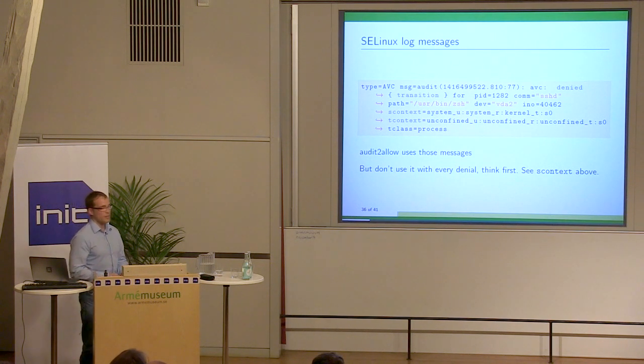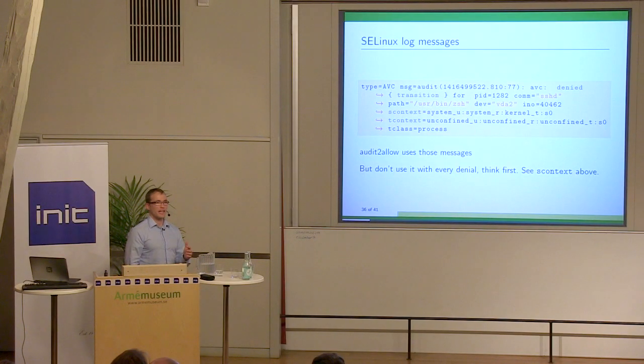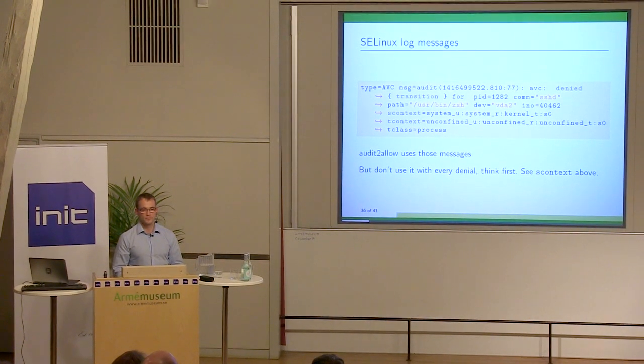If you look at the binary that was executed, you see it was my shell. In this case, and you need a little bit of experience to know that, it was just the case that the init system was mislabeled, and because of that, it wasn't running as init_t, but as kernel_t. The experience you will get through painful trial and error. So don't use audit2allow on everything you see. This will really undermine the security of your system.